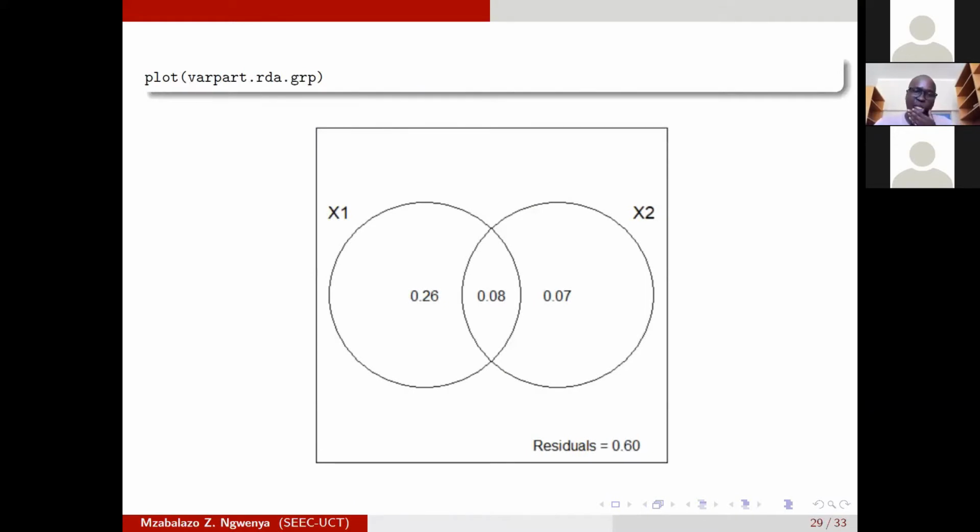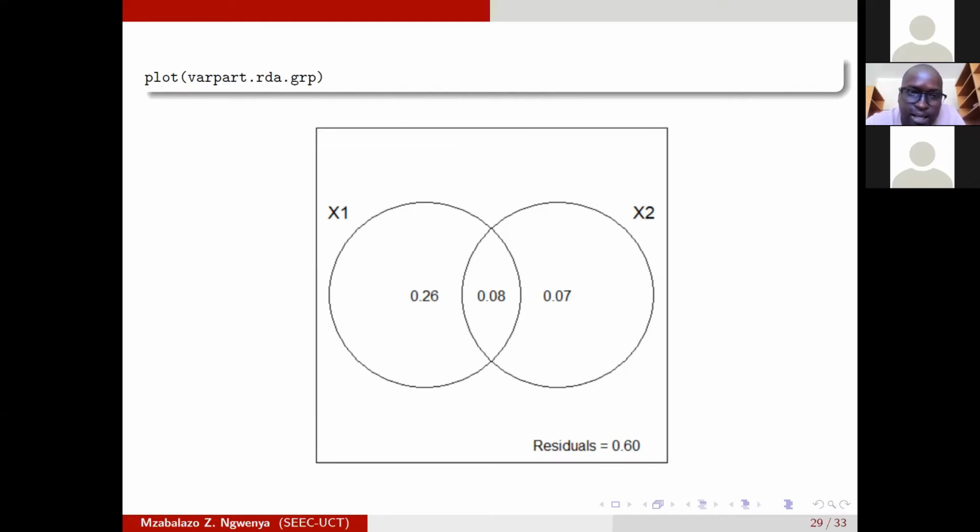And then you can also plot this in terms of a Venn diagram, which is basically reporting what you have over there. So remember, our X1 is comprised of our three mineral variables. If you add that and that, it will give you your adjusted R squared for that set of variables. And if you add this and that, it will give you your R squared for your bare soil. Okay. So what is this Venn diagram telling us?